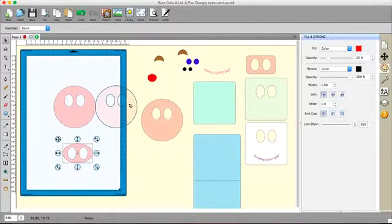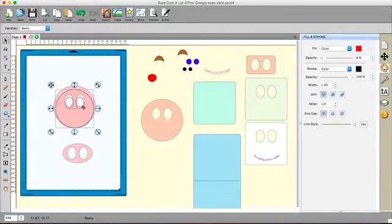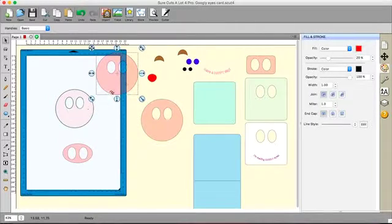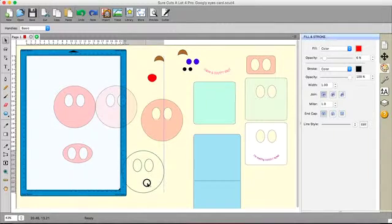If you change the size, for example, if you change the size of the foam lining, maybe you decide you want it a little smaller. If I just do that and then do this, you can see there's a problem because the holes now in the foam lining are smaller than the ones on the front. So you can't do that. You have to do it by making a new shape entirely. So how do you actually do that?